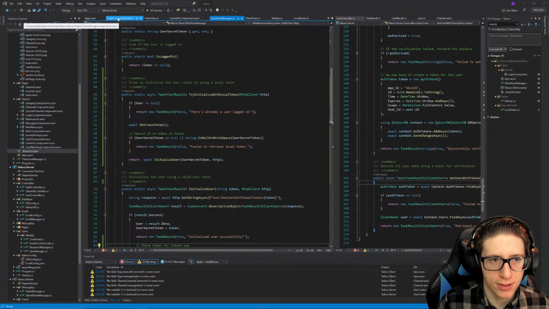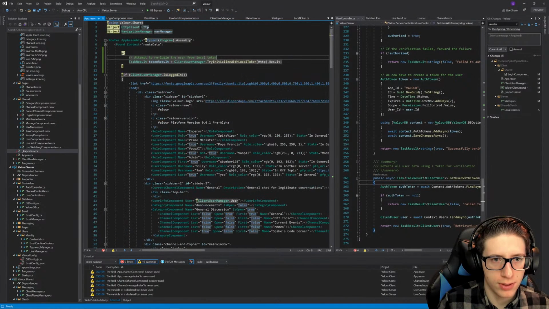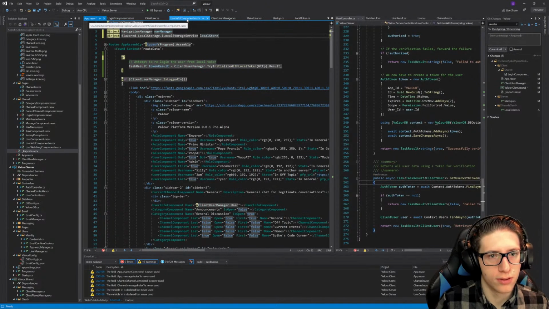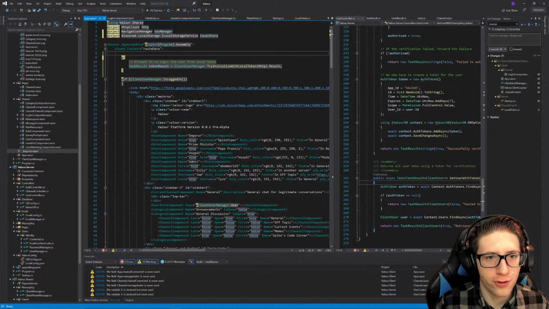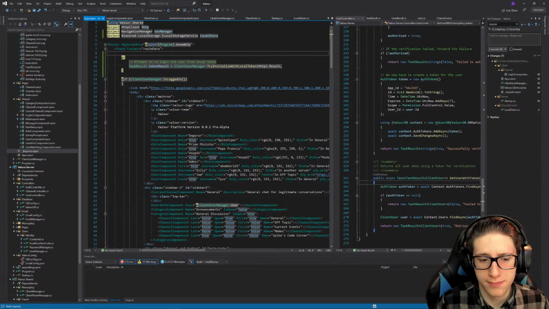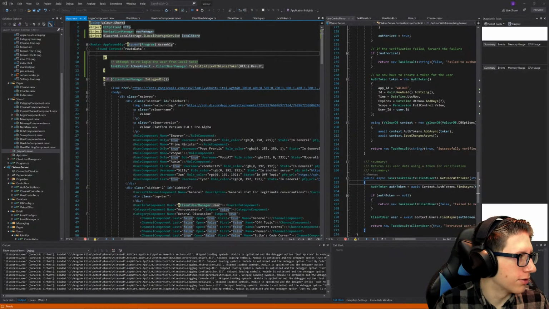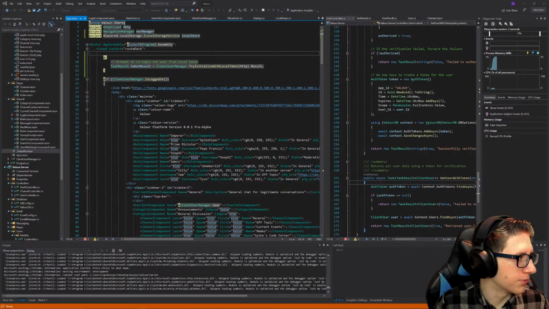Alright, this gets a little bit more complicated. So we'll put this up here for our local storage. That's fine. It should still run, I think. I don't know. Blazor can be a little finicky with importing.